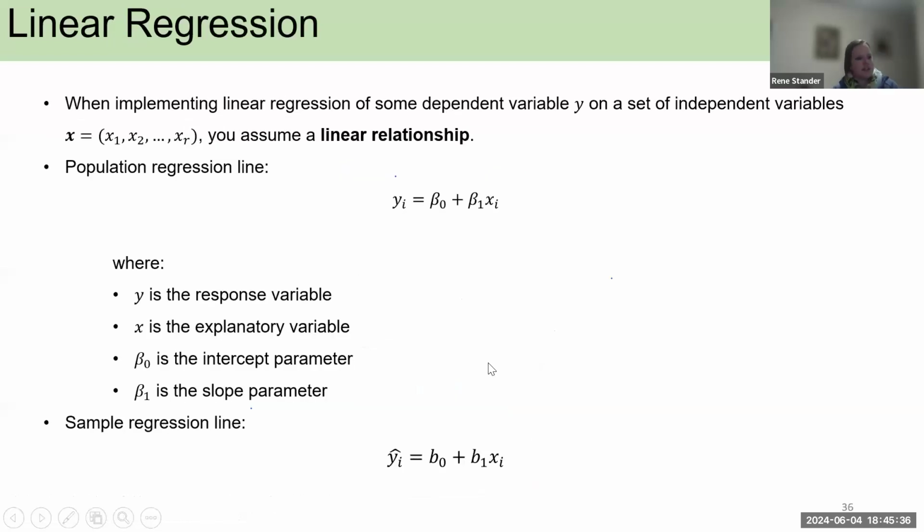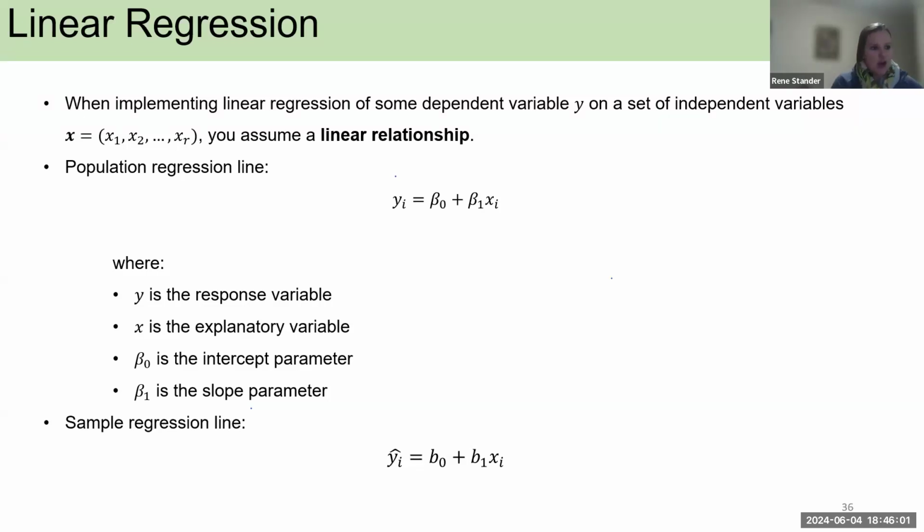Okay, so the last example, I'm just going to do a linear regression. I'm sure everyone is familiar with that. So we just have a dependent variable, and it's a simple linear regression. So we just have one independent variable. And with linear regression, we assume a linear relationship.